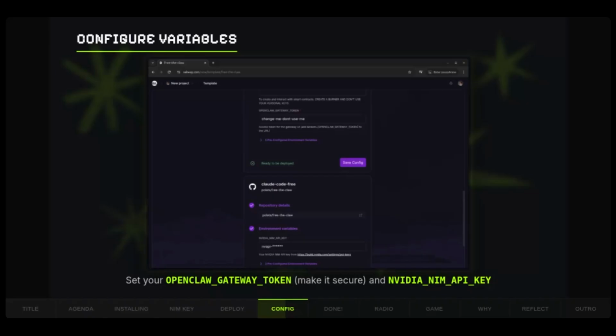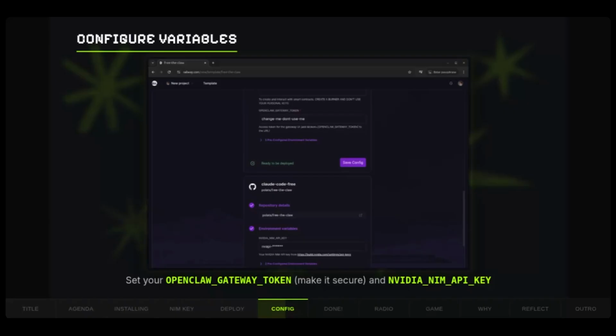What I did was put the key in my password keeper. And the other thing I was initially confused about was the OpenClaw gateway token. I thought it was a token that I had to look for, but it's basically just a password. So you create your own password.